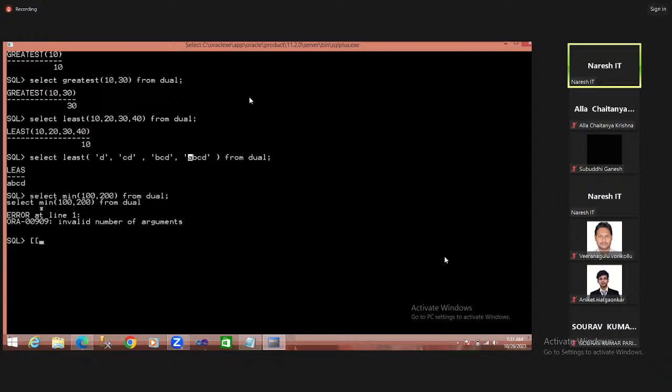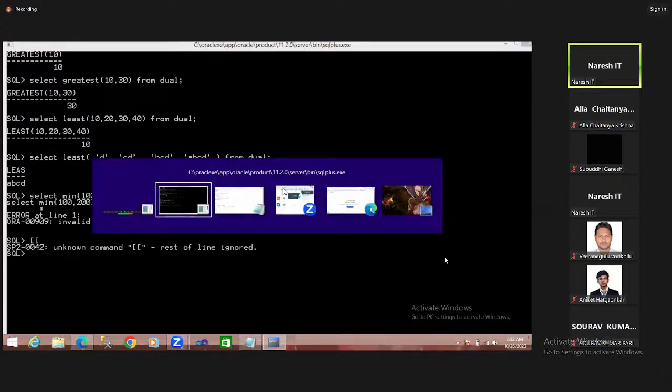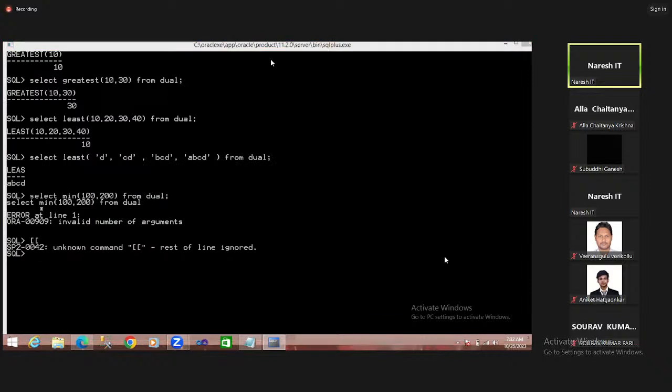What is the 97? It is an ASCII value, American Standard Code for Information Interchange. That is, it is not comparing character-wise. First, from each argument, it takes the first characters. Suppose all arguments' first character is A, then it takes the second character. Just like our dictionary. How do we search a dictionary? If you try to find any word definition, same here also. Data is compared in this way. That's why you will get ABCD as the output. Right.